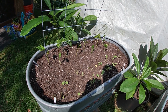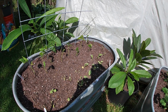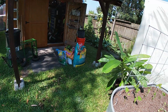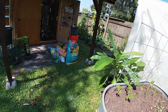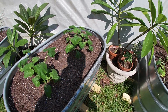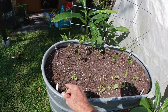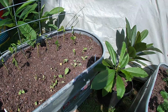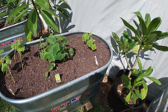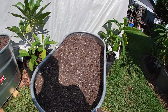And then we got these beds finished filling with the peat moss and potting soil and cow manure and some Milorganite, which is human waste processed into a fertilizer. And that works really good with plants and vegetables. And we got zucchini, green beans, radishes here in the front. More zucchini, cucumbers. And I think we're going to put some squash in this one.